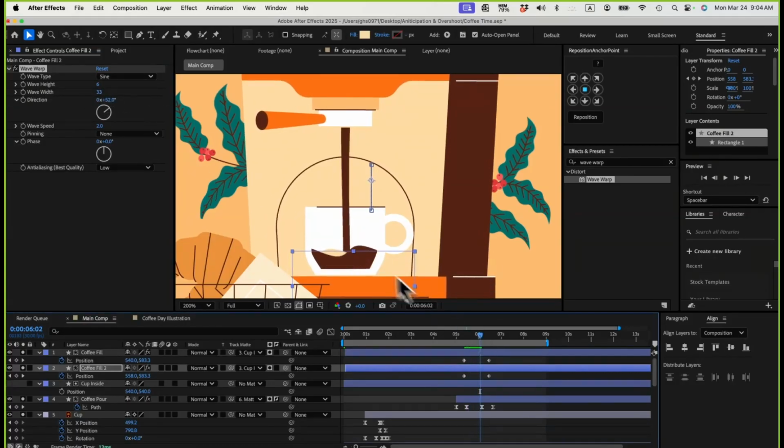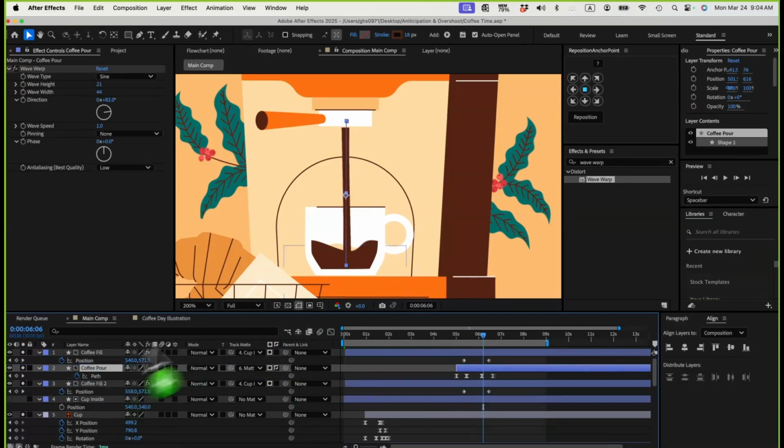So we have 2 waves going on, almost like one is closer and one is actually further away. And then let me drop my pour just in between these 2 so that the other one is in the back, so that we can create almost like a faux 3D thing. Just give a different dimension to the coffee pouring down, and we can add some fun to this pouring animation. So I think that looks cool, should be okay.